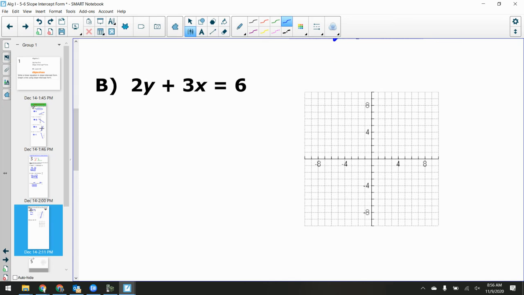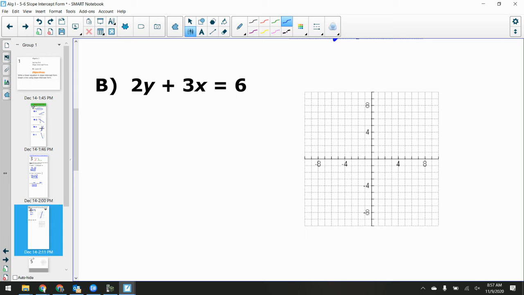What form, actually, this isn't even in standard form. I was going to ask if this next one was in standard form. Is that truly in standard form? No, x and y are flip-flopped, aren't they? But what I can do here is solve it so that it is in slope-intercept form. I don't really care about standard form right now. I want it in slope-intercept form. I want y completely alone.